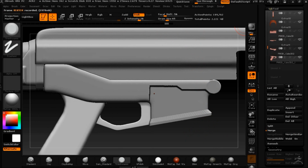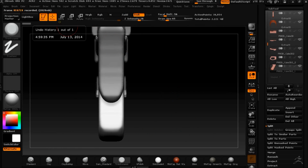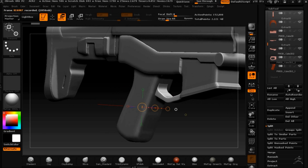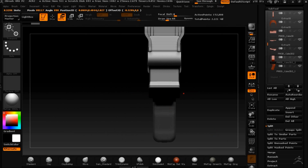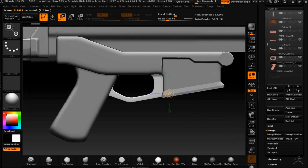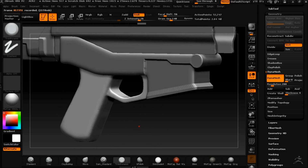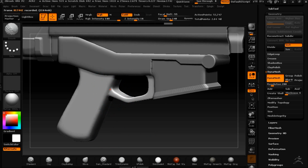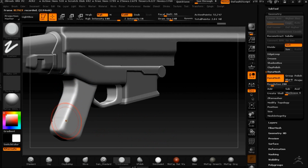Right now I'm trying to block out the details on the model, not the final details, but just the ones that really define where everything goes. And keep in mind when using the clip circle brush, if the little plus that you see in the center of the circle is on the mesh, it will not cut it, but it will create a circle, so keep that in mind. It kind of messes around with the geometry, but that is what Dynamesh is for, so easily fixed.